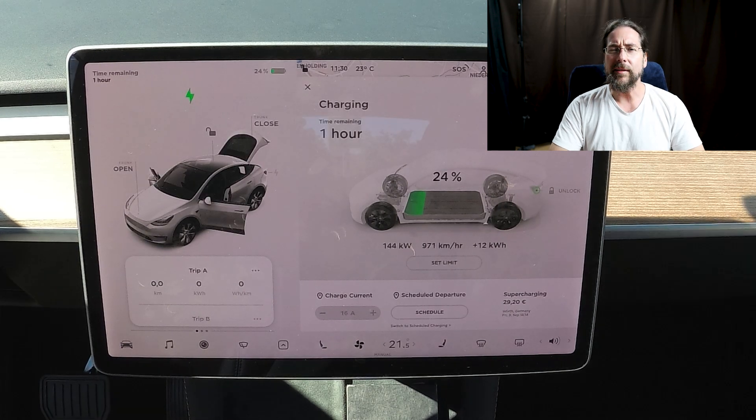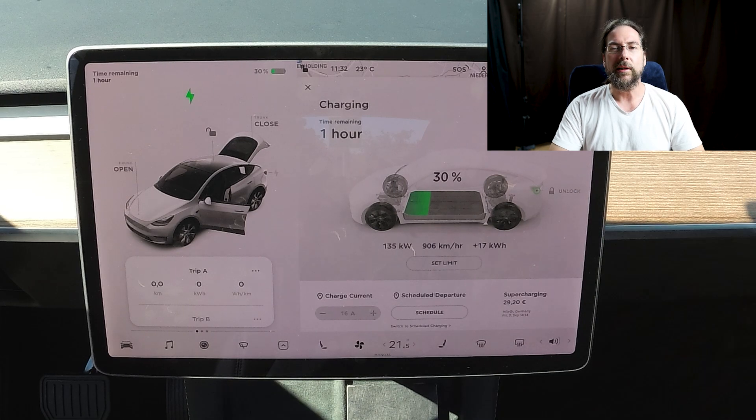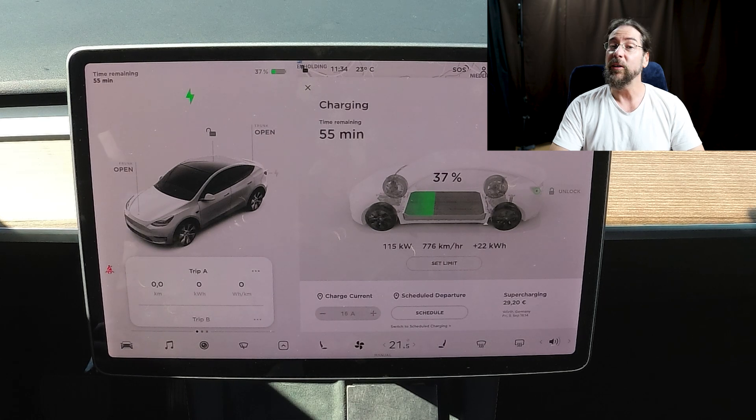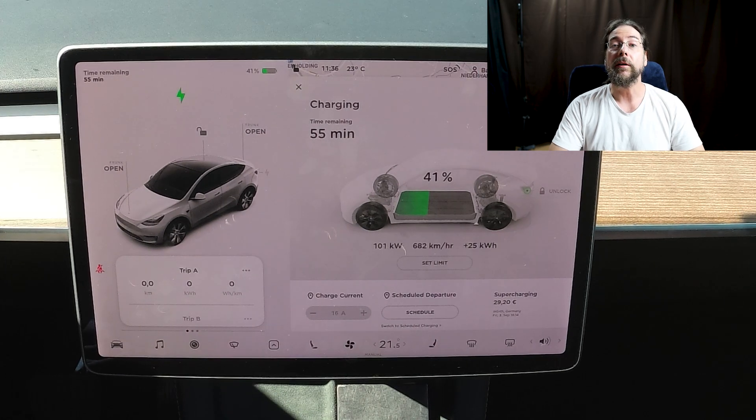It's good charging - it's better than most EVs - but it doesn't come close to the Model 3 or Ionic 5, and we'll see that in the curves as well. I don't have Model 3 data in my curve list yet, especially on a Supercharger - that would be nice to have - but I'd need a Model 3 to test for that.